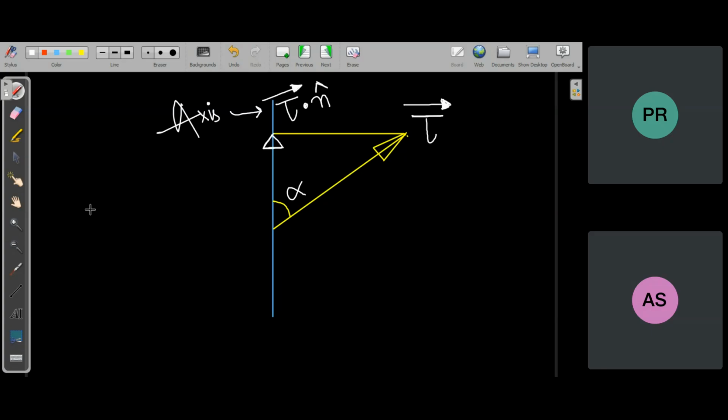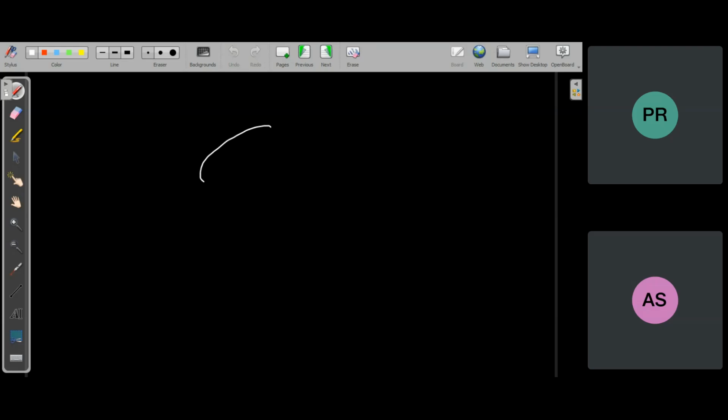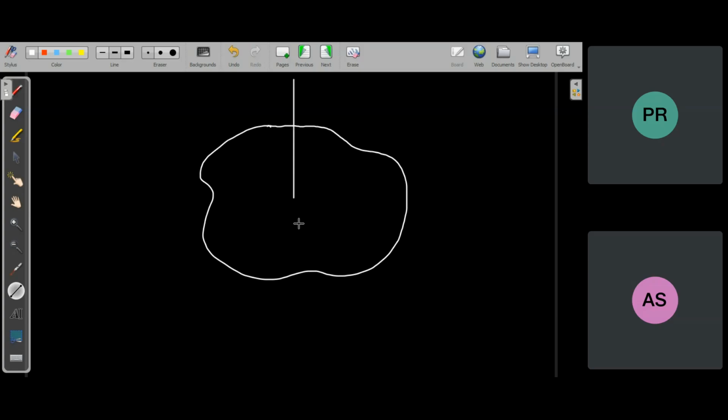So the general torque will be perpendicular. Maybe if you take the y-axis as an axis, if your body is rotating in the x-y plane, then the torque will be in the z axis. Then we cannot make components also. Even if it will be zero, sir, then the component will be zero about the axis. Okay, sir.